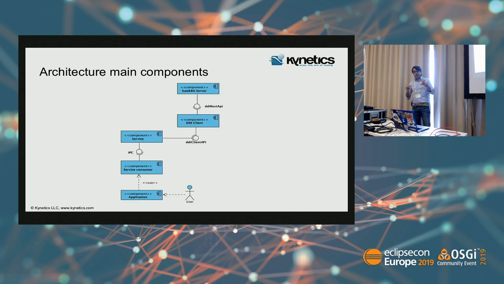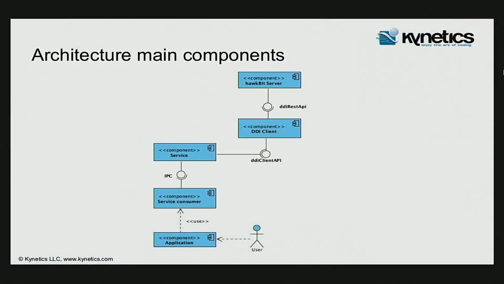But the way that we designed the client is what we spent a lot of time thinking about. This diagram shows you the main components. This is a general guideline for implementing any hawkBit client. Then we will get into what we have done, but this design is something that you can apply to any operating system and any framework your embedded device is working with. You have the hawkBit server.